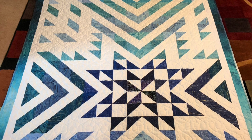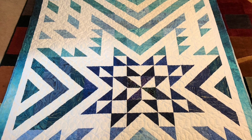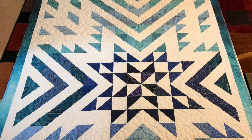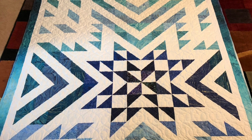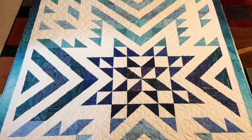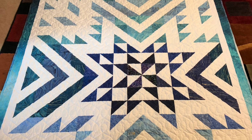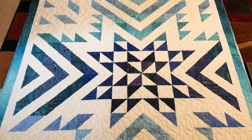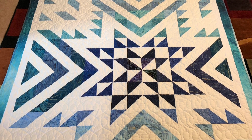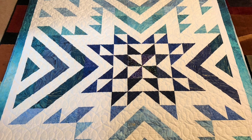If you look at the points on each of the pieces, those ones came out pretty good. I didn't really cut off any points that I can see readily on here. Now there are a couple of spots I notice where I'm a little off on the alignment of the intersections, but that's also possibly the way it's laying on the carpet that I took the picture from of this quilt. If you notice the binding at the side, it is in a gradient color, and I believe that's the same color of fabric that I used on the back of this quilt.